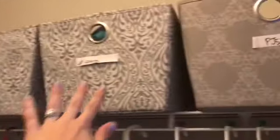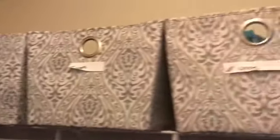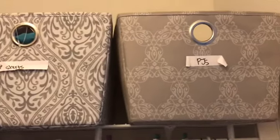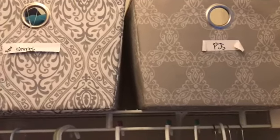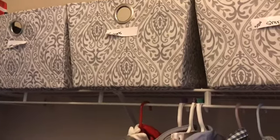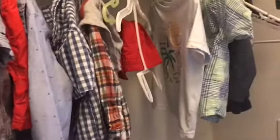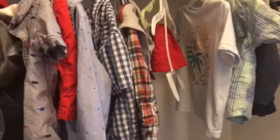This is where it may get a tad messy, but I'll show you how I organize the kids' clothes. Up top I have four fabric bins labeled PJs and socks, Sawyer shirts, Sawyer shorts, and Sawyer pants. I had to label them because my father-in-law was watching Sawyer one day, and when I came home Sawyer was in Tanner's clothes - so I needed labels so he'd know whose clothes were whose. Then I just have some of his dress shirts, pants, and jackets hung up.